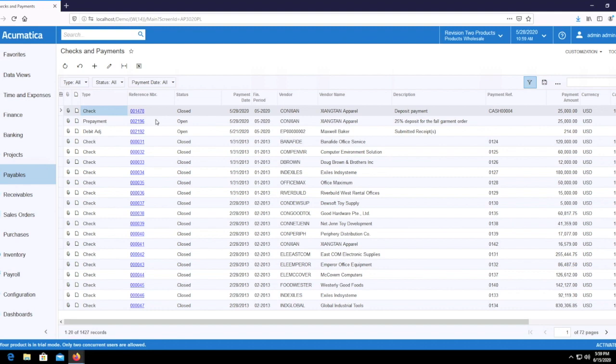Now, we went through a whole bunch of steps here. Wouldn't it be just easier to come in, create the check, just like I did for the second portion here, don't apply it against anything and create a prepayment and we're done, and it will be sitting there waiting for it to be applied, easy peasy. So why go through all these steps? So there are advantages to the prepayment requests that I've shown you.